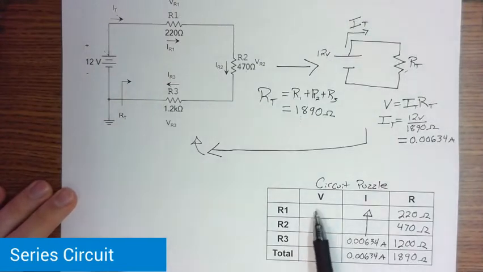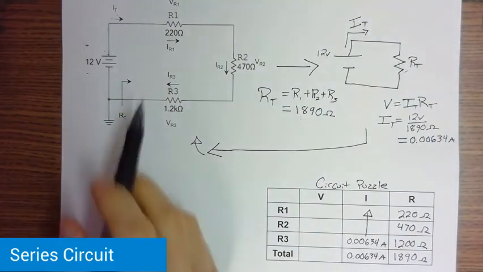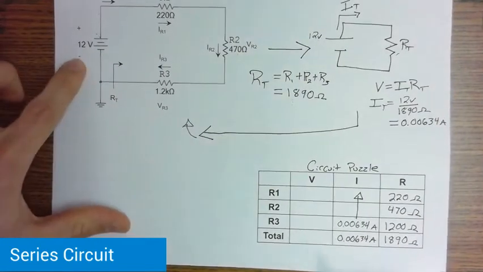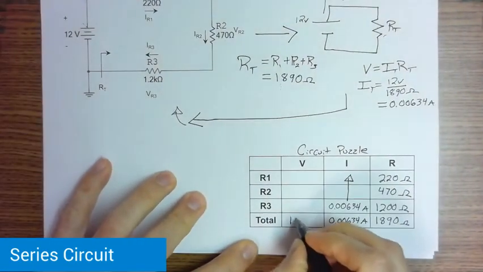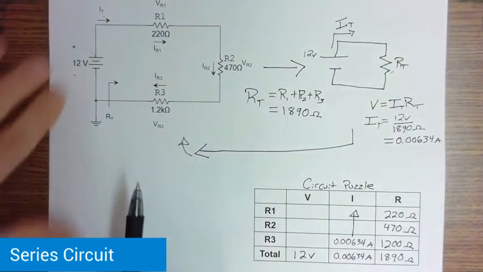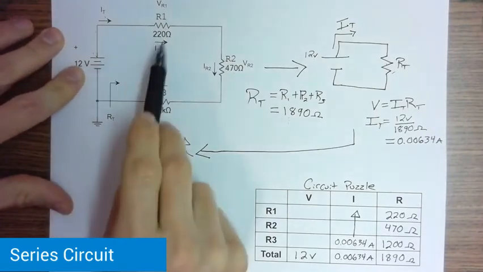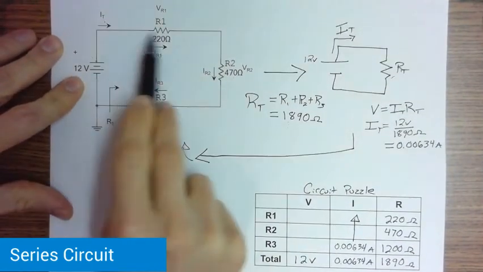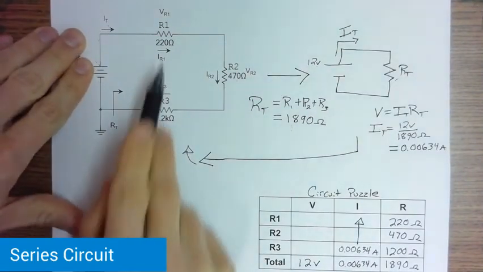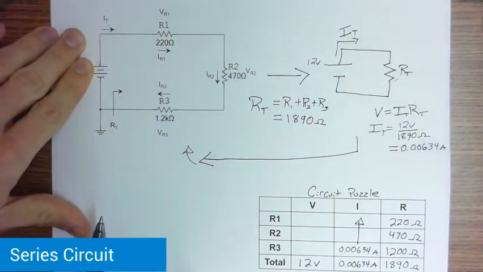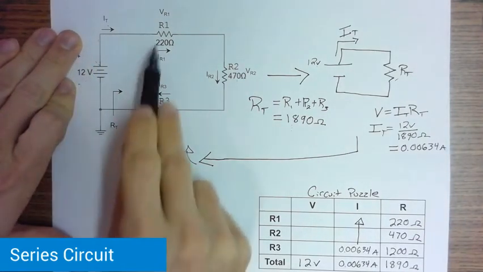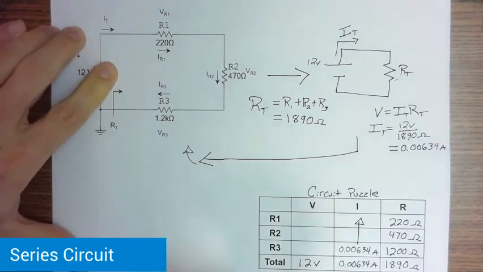Okay, next up we have the voltages. Now we want to figure all of these out. We want to figure out the voltage for each component. We also want to know the total voltage. We already know the total is 12 volts, but that is not entirely useful anymore because we know that those 12 volts have to be dropped over each of those three components. So the 12 volts is no longer useful. When we look at the voltage drop over one individual component, we have to look at the other two variables because that 12 volts is going to be split amongst all of them.